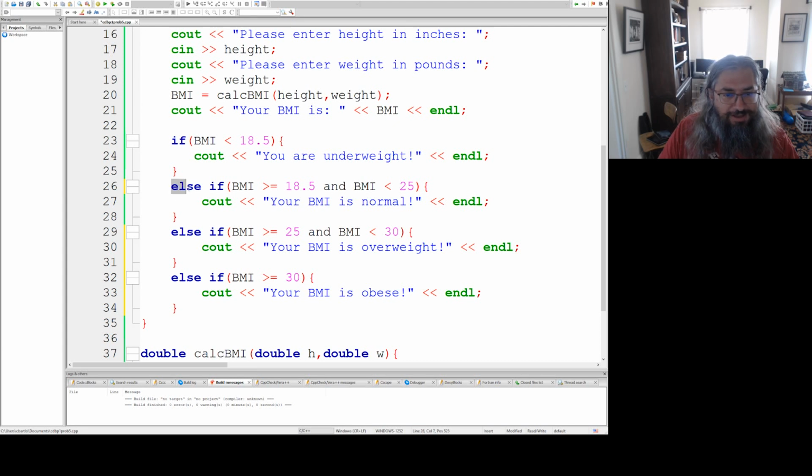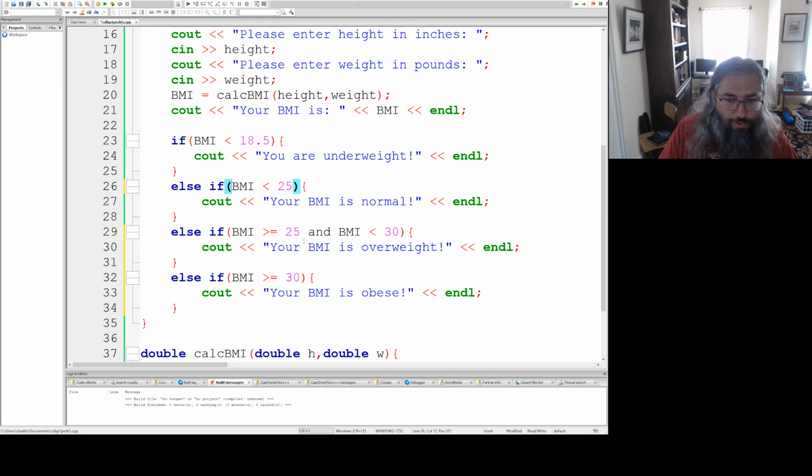But if we throw in this else statement, we can only go to an else statement if the if statement above it is false, right? So if I was bigger than 18.5, then I would hop down and ask this question. All of a sudden it becomes pretty clear that this is a little bit of an extra question that we don't need. Of course we're going to be bigger than 18.5 if we make it to the else, because we already asked, hey, are you less than 18.5? So we can just get rid of this. It doesn't serve any purpose. It doesn't give us any additional information that we didn't already have.